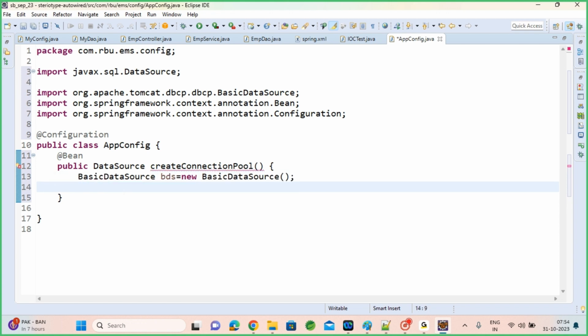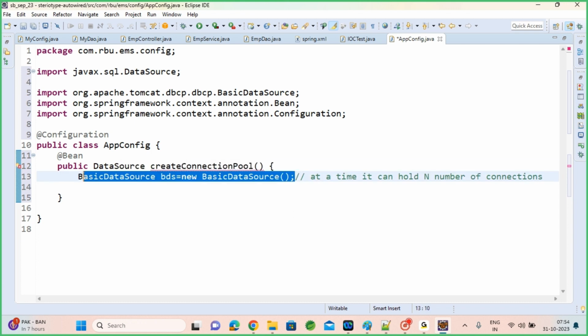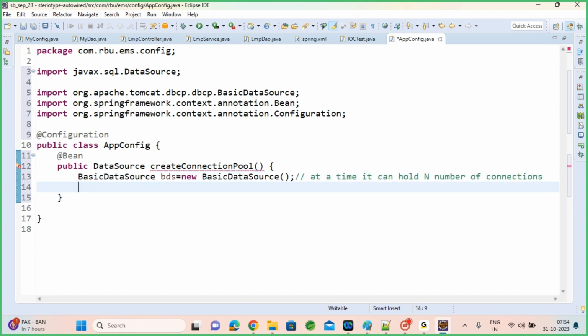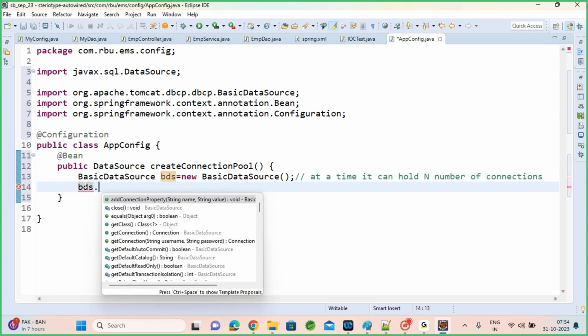How will this connection pool class work? At a time, it can hold n number of connections. It is a pool class. How? You need to give all the connection configurations to it.